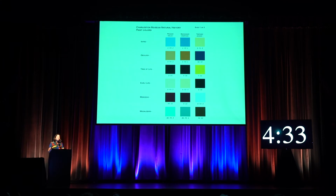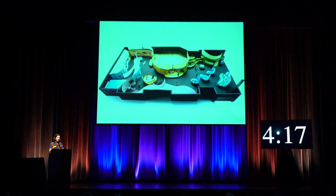My most favorite thing about this new gallery is the fact that I got to work closely with the curators and actually tell a story of the Lowcountry. One of my favorite things was working with colors, textures, how people move through the exhibit, user interface, user experience. The first thing I did when I got this job was I made a model. Models are really important because a lot of people don't know that you need them, but you really need them. This was the first time the client actually saw the gallery and thought, whoa, this is a real thing. People will actually move through these walls.